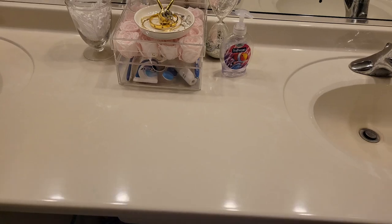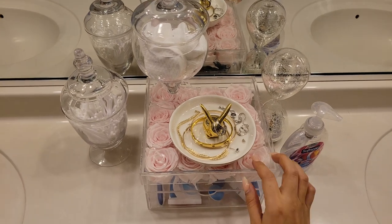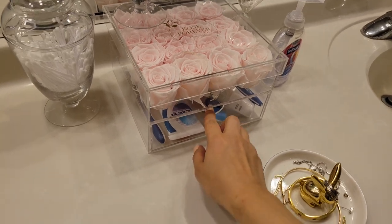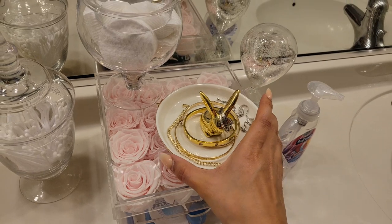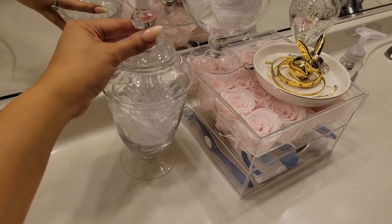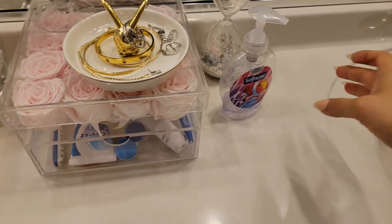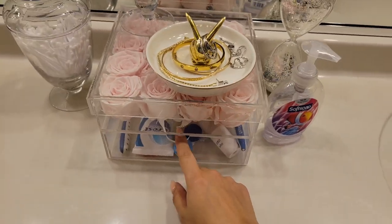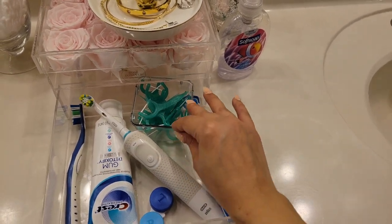Up here on top of the sink I have this thing from Forever Rose that used to live in my beauty room, but I really have nowhere to put it now. All my little beauty room accessories — now they're in the bathroom. This is the Q-tip jar, cotton round jar. And then I need a little soap dispenser — for now we just have this one. And in here it just houses our toothbrushes and stuff.